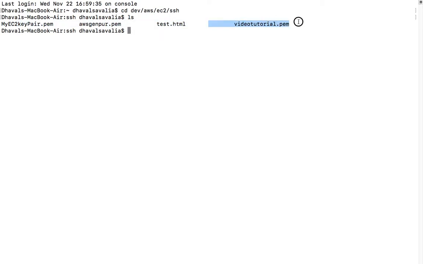I have my key right here, video tutorial. Copy it, chmod. I'll explain it in a second. Okay, so what I did is that I changed the permission, and if you know basic Linux, you'll know what permission 600 is. It won't be accessible or readable by any of the other users of my computer. It's just me, and I will only be reading that particular key. Okay, so everything looks cool.